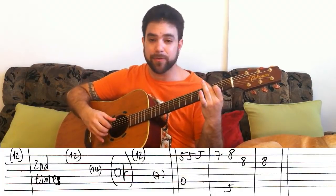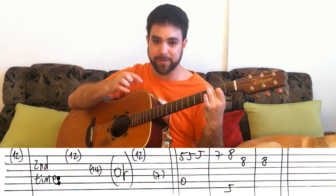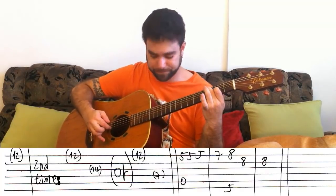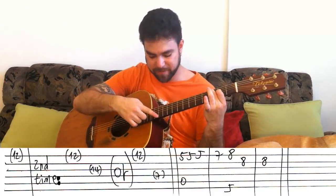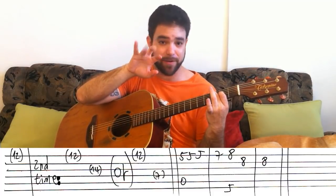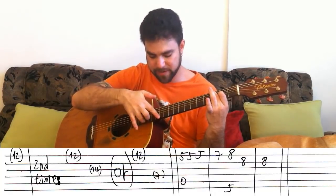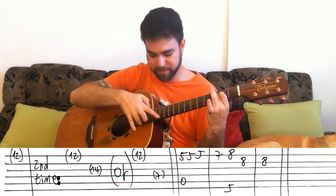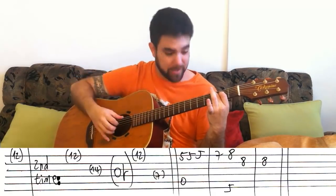Now, if you want to keep the note ringing and you want to play the harmonic like an artificial harmonic technique, then you play it like this. Okay, you let the chord ring. You put your finger above the fret again, and you pick with either your pinky, your third finger. Some like to play it with their second finger. I like to play with my third finger. You just pluck with the finger. You place your first finger and you pluck.